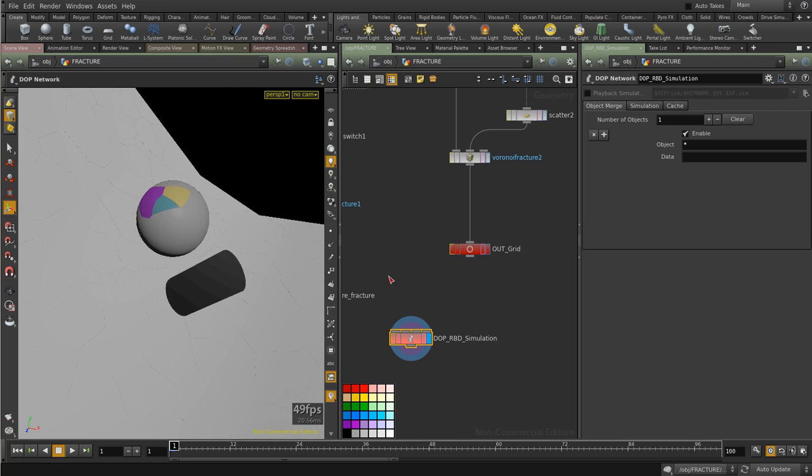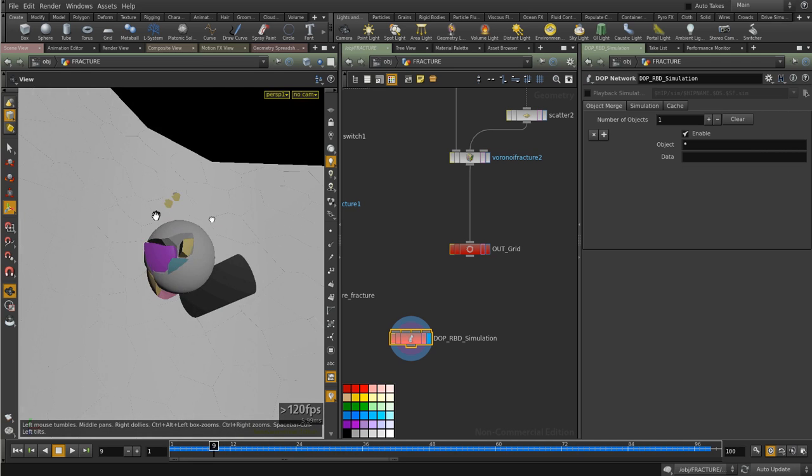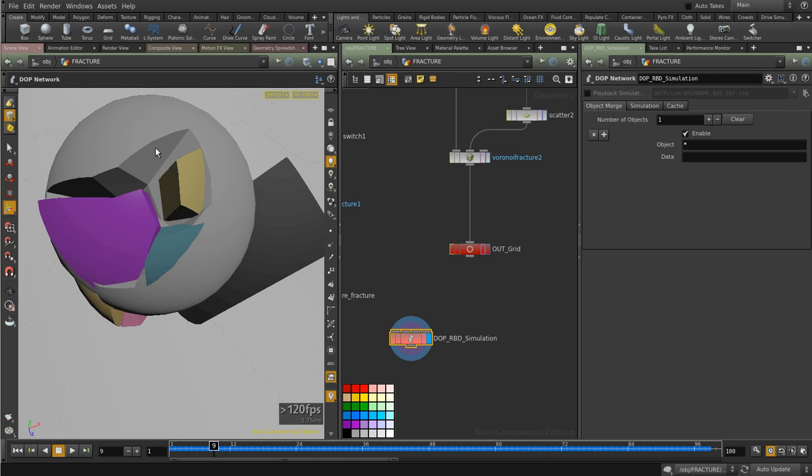You can see now in our simulation. Okay, I can come back a few frames, and we can see a little problem with my geometry. The problem is the interpenetration of my piece inside another geometry. And this happens because my convex is not calculated very well. It doesn't calculate the convex and doesn't calculate the concave.